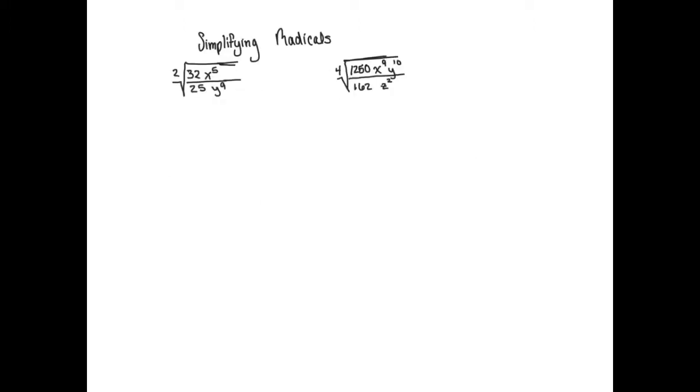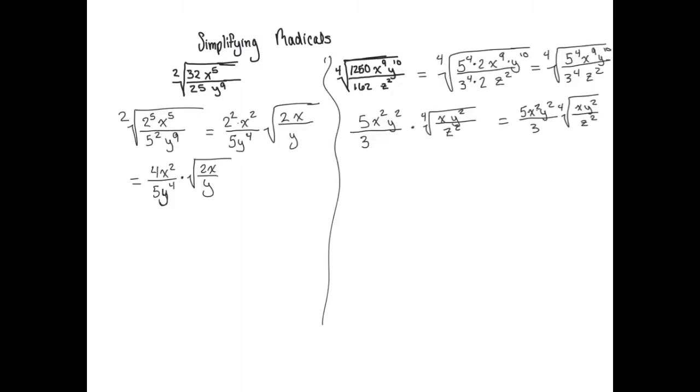All right, so again, some more simplifying. Go ahead and see how you do on this one. Pause the video and then compare your work to mine. Okay, so you can see here, again, you want to simplify your numbers. You want to do prime factorization to rewrite them in terms of a prime raised to a power. So what we have here is 32 is equal to 2 to the 5th, 25 is equal to 5 squared. Then we basically divide all these exponents by the index number.